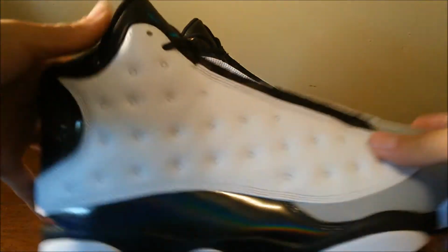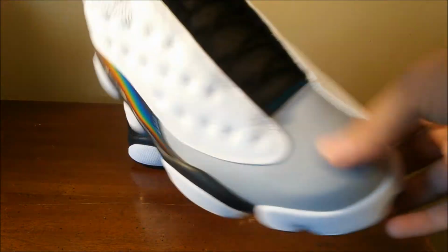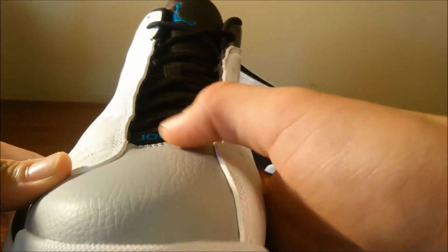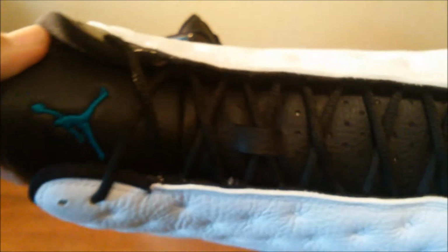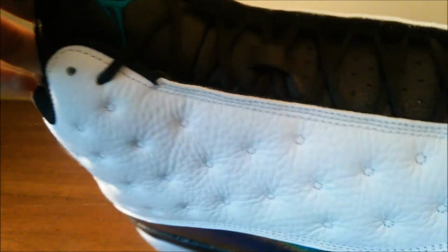So, I believe we got this white leather. It's very, very plush. I like that a lot. With the gray toe box. That's pretty dope in my opinion. We have Jordan right here in teal. And for authentic reasons, make sure to always check the tag. Should be the same color as the Jordan. Also, we got a teal Jumpman on the tongue. The top is a leather tongue. I think the whole thing is actually leather with like flaps, rope laces.